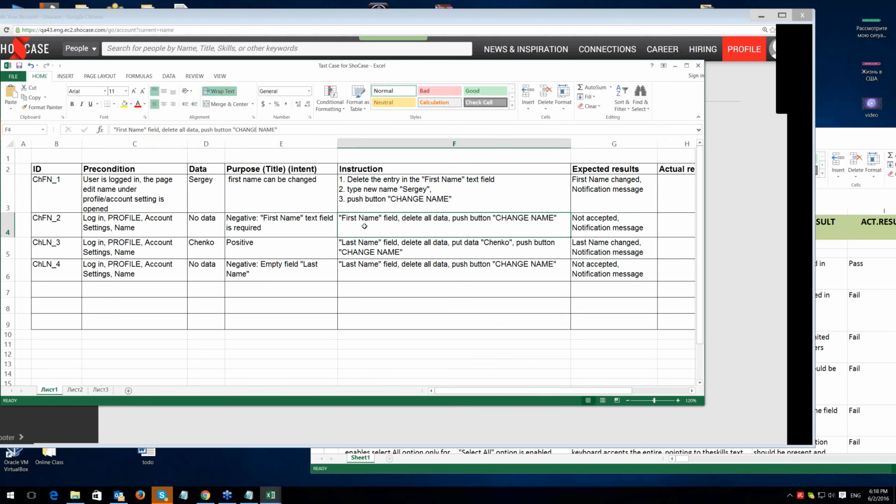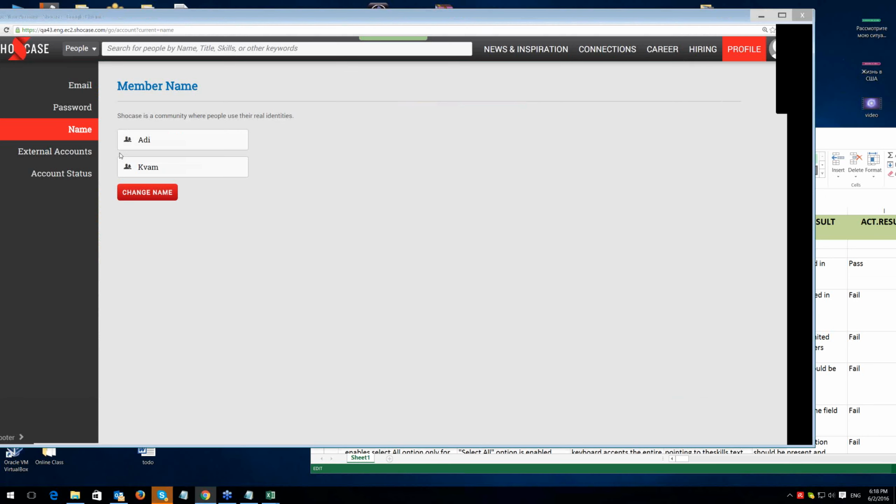No. Okay, the same. I don't want to spend time changing it. So first, delete all data, or delete the previous name from the first name, press the button Change. What is not accepted? I don't understand. This is not the notification message, but probably you have something like an error message, and you run exploratory testing. Why not do it?